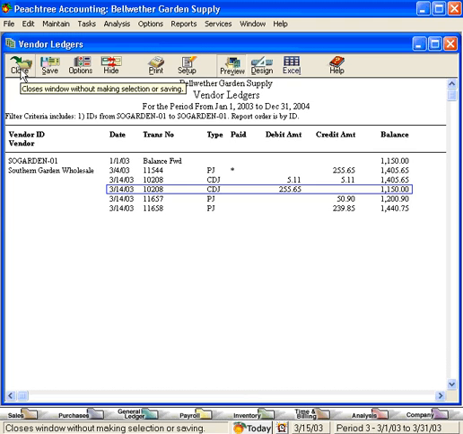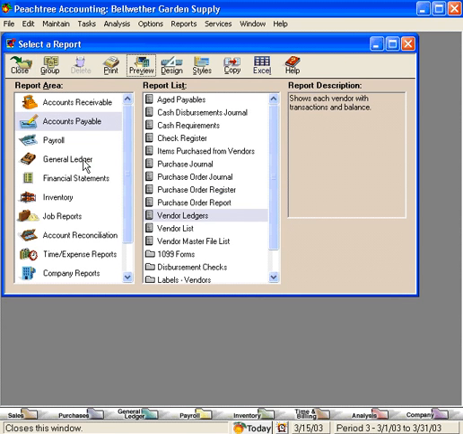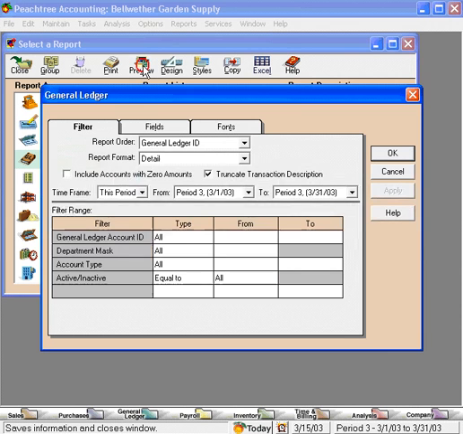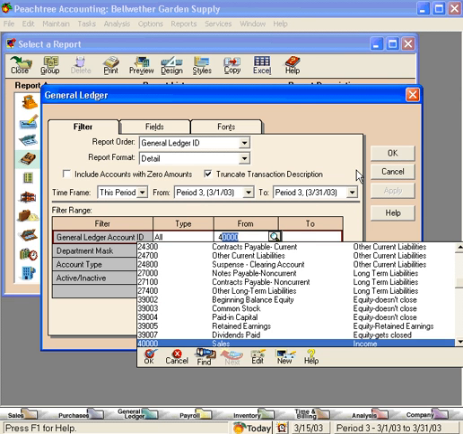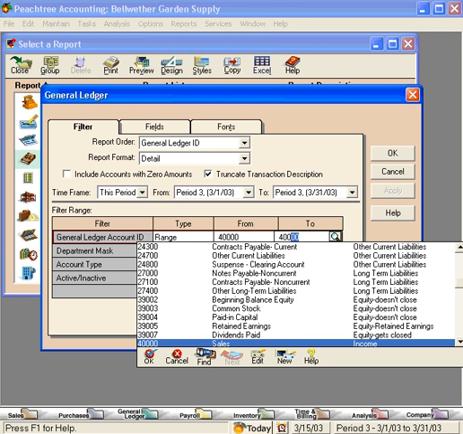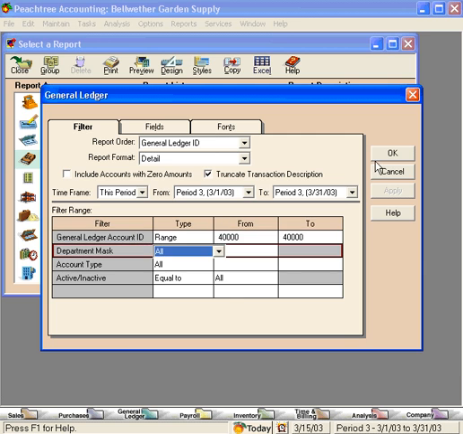Finally, let's look at the third ledger, the general ledger. Let's say that we're reconciling our revenue account and we need to look at it in more detail. Come here and let's preview the revenue account. Now we're not going to change the date range because we want to look at the detail for the month of March. Let's go to our sales account, 40,000. Click OK.